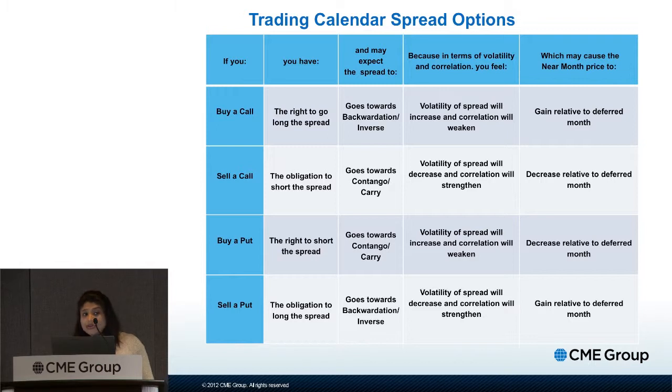Now, it can be confusing for some people, and I remember I gave a seminar in this room a couple of months back just on calendar spread options because the strikes are negative. When your curve is in carry, the strikes are negative because the convention is front month minus deferred. So that can be confusing for some people, but it's really essentially the convention.